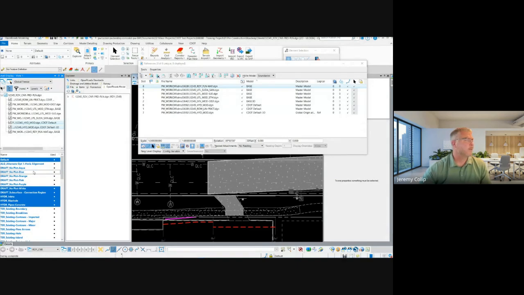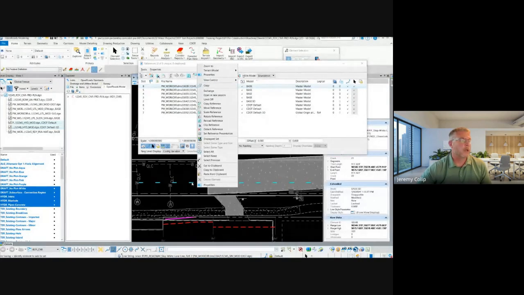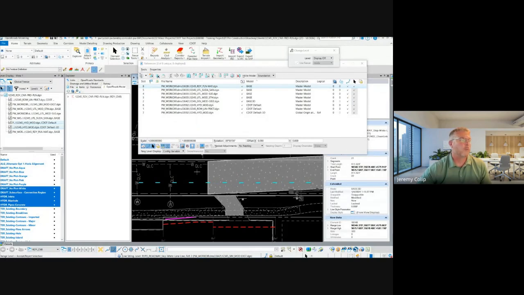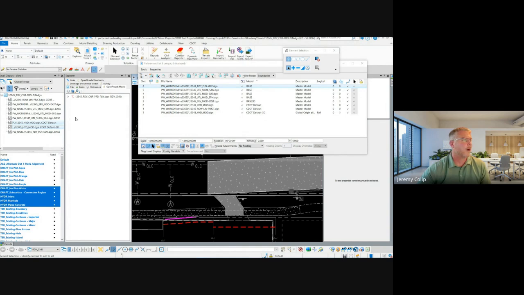By doing that, I'm going to turn on and off some levels. One of the things that I want to do too, though, is I don't want this level on because it's a striping level. It's existing. I'm showing a roadway plan, and I'm showing my roadway edges and my limits. I'll show signing and striping and existing signing and striping in those signing and striping plans. So in here, I can simply come in, hover over, right click, and say level off, and then pick my screen, and it will turn that level off.